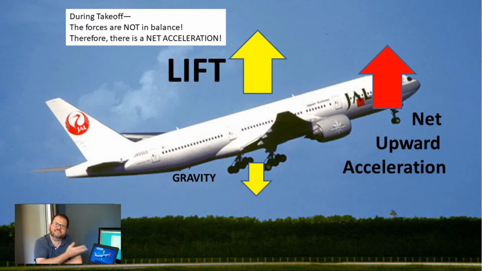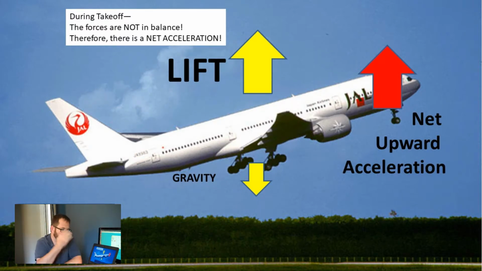For example, during takeoff, and that's important here, there are a couple of forces acting in the vertical direction. The aircraft has mass, there's gravity, so there is the force of gravity, that is to say the weight of the aircraft pushing downward. If that were the only force acting on the aircraft in the vertical direction, the aircraft would start accelerating downward. There would be a net force downward and the aircraft would crash.